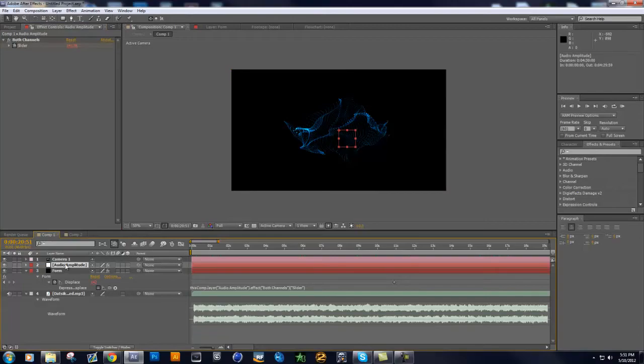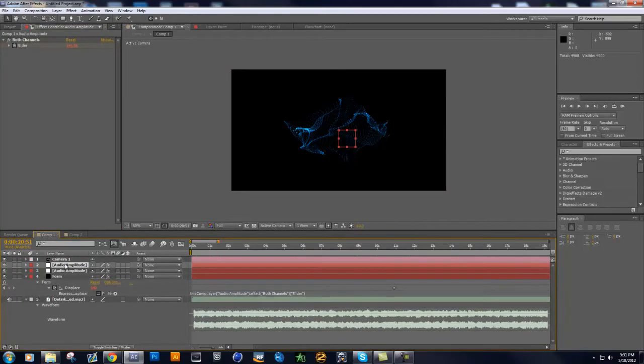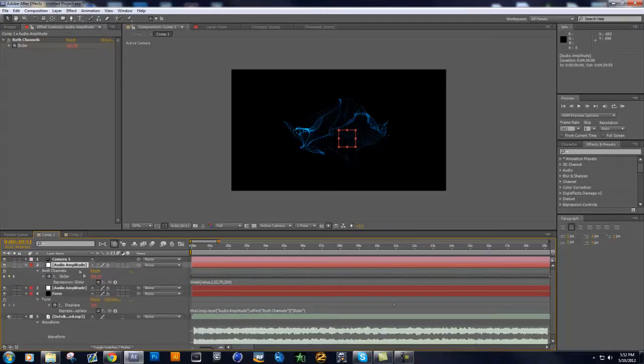So we're just going to copy and paste the audio amplitude layer one more time by doing Control-C, Control-V, or Control-D for duplicate. And we're just going to click U, and we're going to go into our values again and change this. So my value was at 380, so I'm going to put that 380 for my low value, and for my high value I'm going to make it 500, and click away.